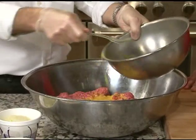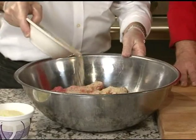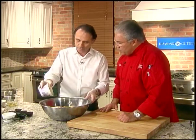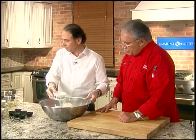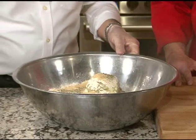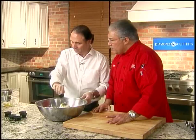Add the egg mixture. To that, we're going to add two cups of breadcrumbs. We're going to have one cup of finely chopped onion and one cup of onion powder. We're going to have one tablespoon of oregano, one tablespoon of granulated garlic, one tablespoon of salt, one tablespoon of black pepper, a tablespoon of parsley, and a tablespoon of allspice seasoning.